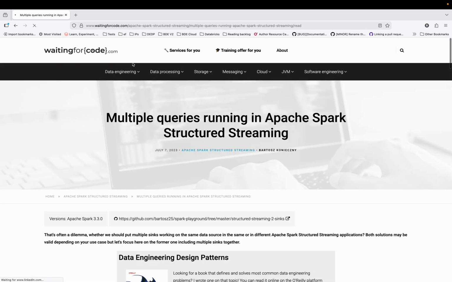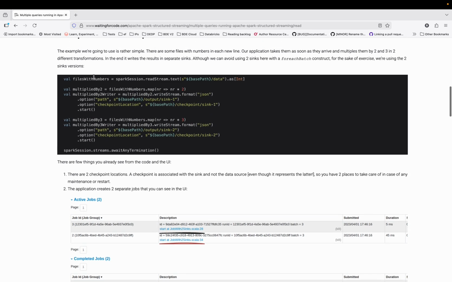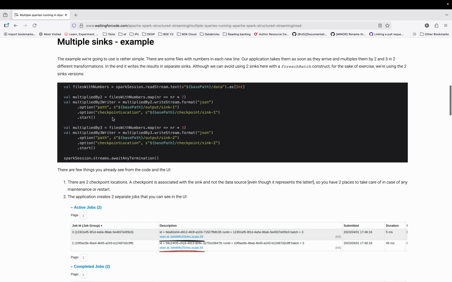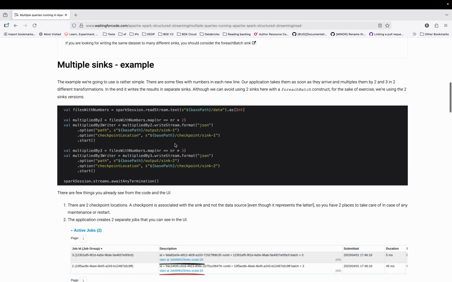Yeah, this is this blog post. And the point is that when you run these kinds of things in Spark Structured Streaming, under the hood it creates 2 separate jobs that don't share the same input. Right? There is no possibility to do a persist or unpersist on the streaming DataFrame. And for that reason, these 2 streaming queries have different input and consequently different output.